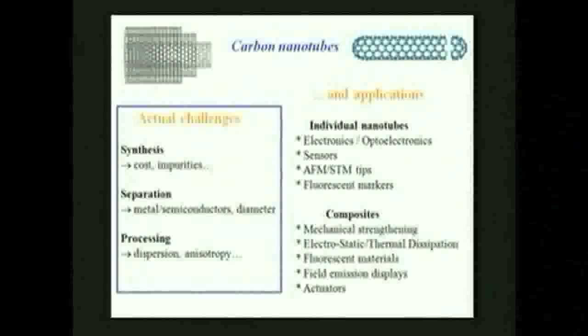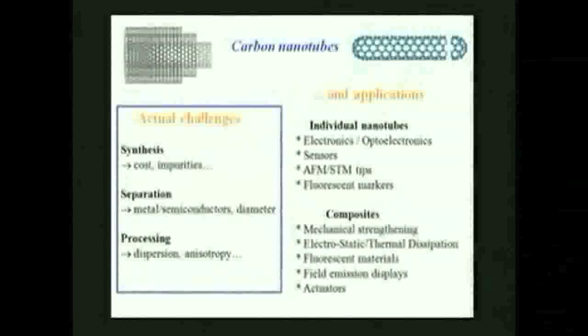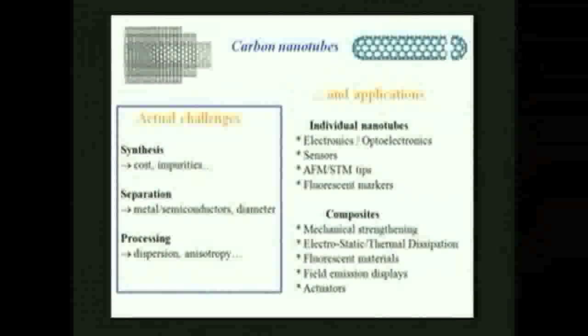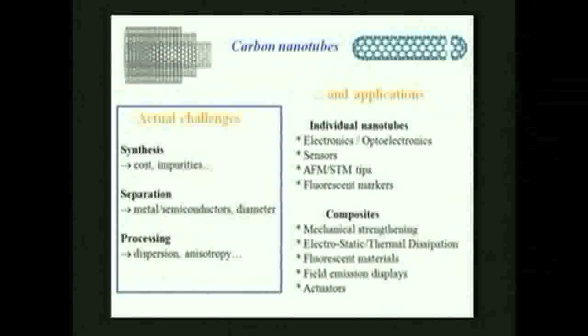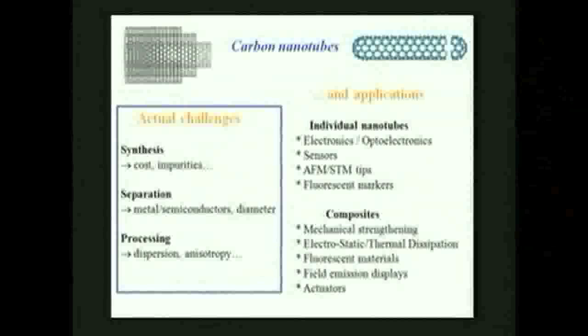Also, if you want to have high purity nanotubes, you have to develop the best catalysts, the best gaseous precursors, to find the good thermodynamic conditions. Especially, you have to decrease the temperature at which you prepare the nanotubes to decrease the cost. But if you want to decrease the impurities, it's better to work at high temperature, so you have to find the compromise to have good quality of nanotubes at small cost.